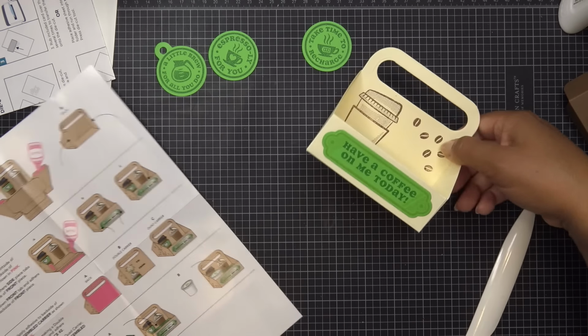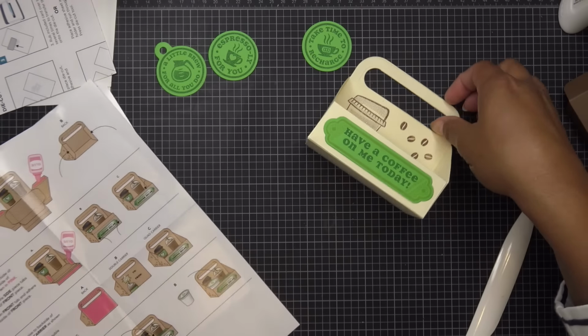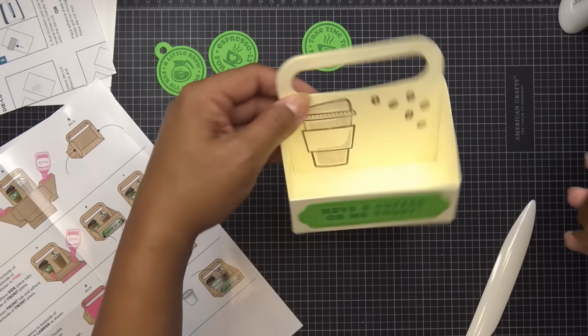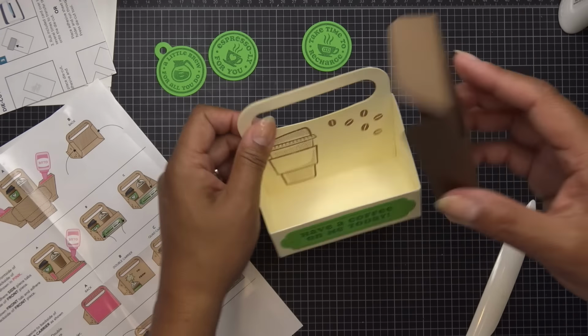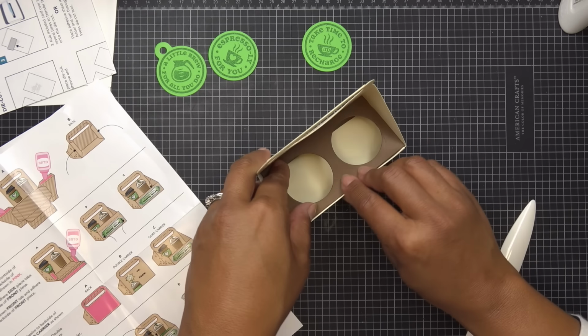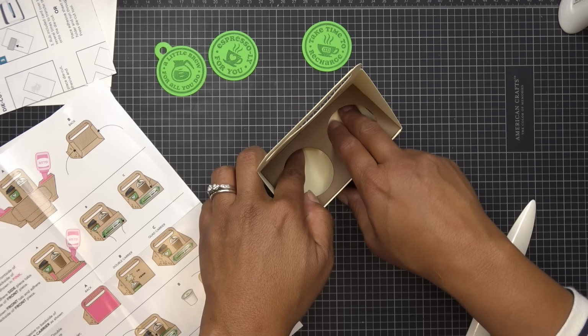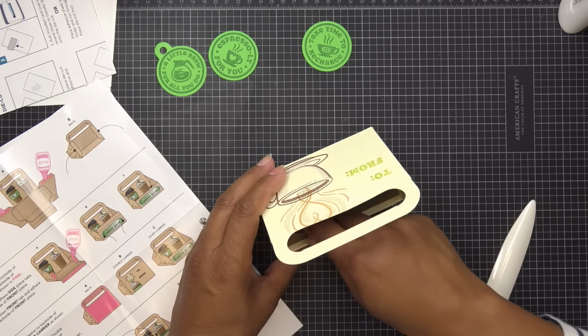And so what they're saying here is if you want to, then fold it back. You know, you have this and then you can bend it back. All right, so we have that. We have our insert. So look at the little decoration on there. Super cute. And then we have our little insert to just pop right inside. And again, it's going to be snug because it's basically the same size as the base, which I think is really cool. So I'm just going to pop that down in there.